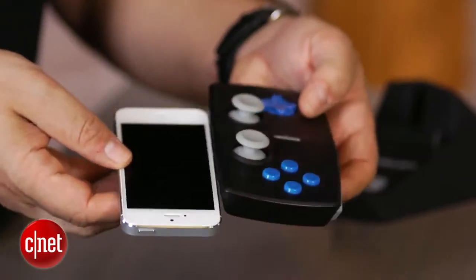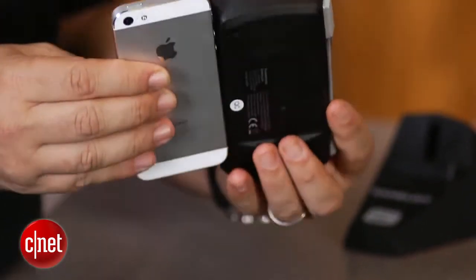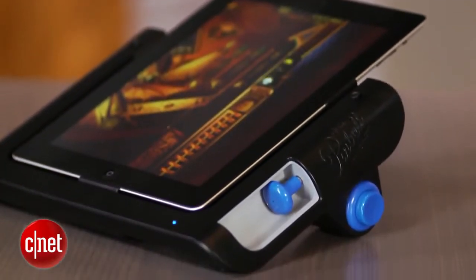And it runs off of 2 AA batteries that come included. Pairs simply via Bluetooth, comes with this little stand, but for $80, I mean, you don't need this. And that brings us to the Duo Pinball.